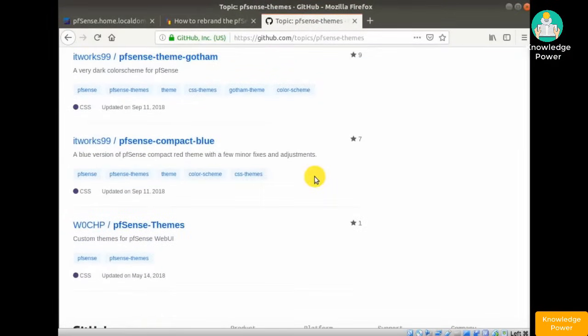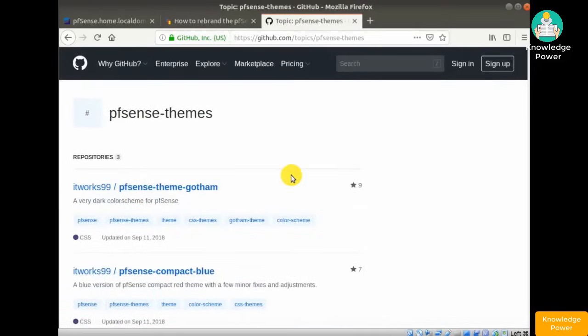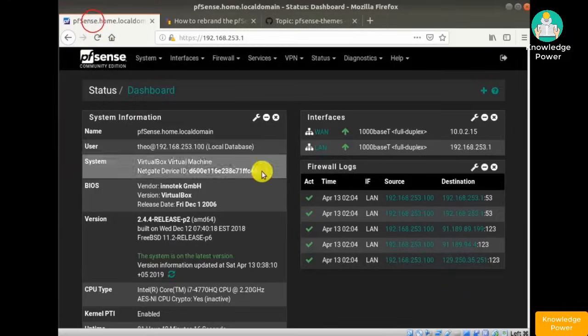However, bear in mind that this is a security device. Downloading and installing software developed by someone else could introduce security issues for you. So I generally stick with the provided themes. That's it for changing your theme.